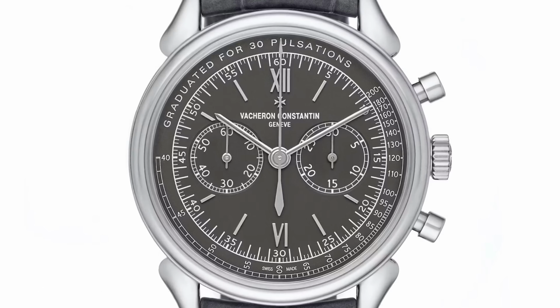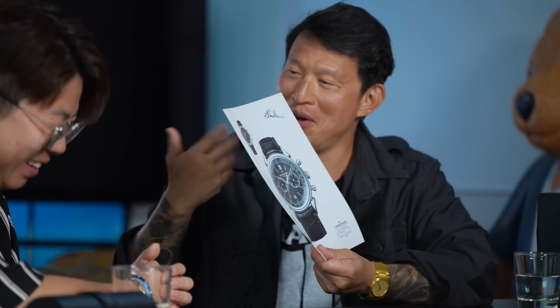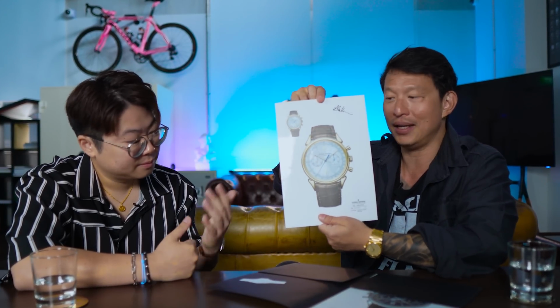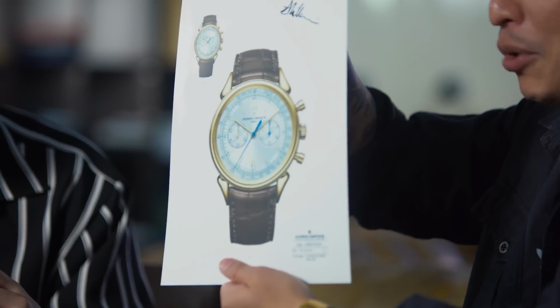So I decided not to go with this watch, which they said, okay, maybe this is better because there's a project that we may have to do for a steel watch, and I think that we're going to do something similar to this. So this watch, I guess, eventually became the Hodinkee watch. Yeah, it became the Hodinkee watch, I guess. Which was incidentally an incredible watch, and kudos to Ben and the entire team at Hodinkee for creating an absolutely stunning watch. And instead, they came up with this design, which was for my yellow gold Corne de Vache, which I decided to go with.